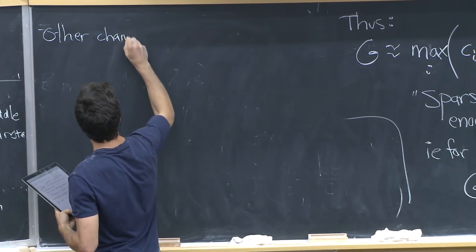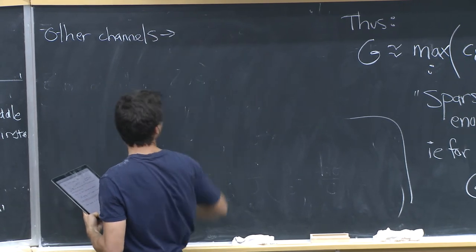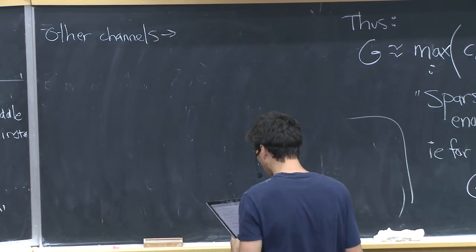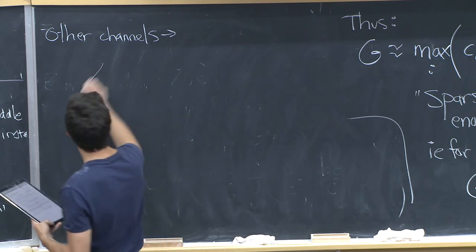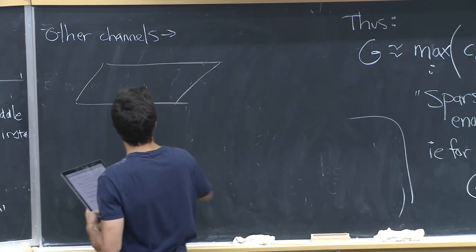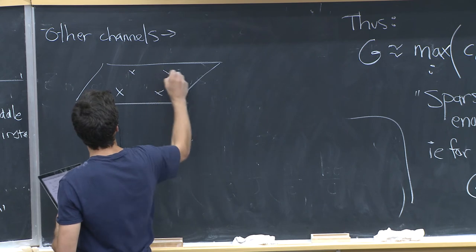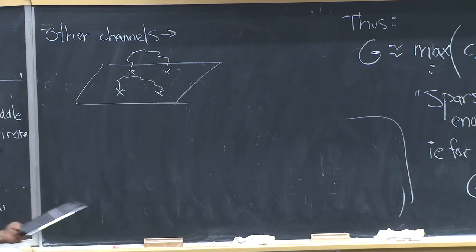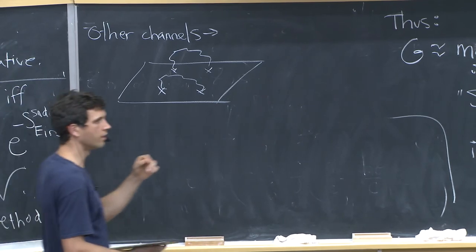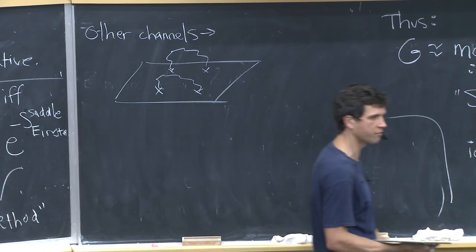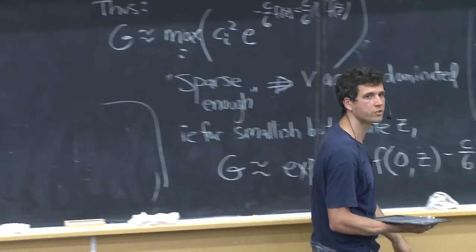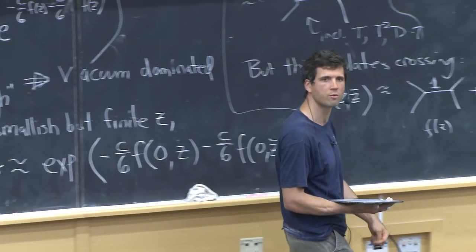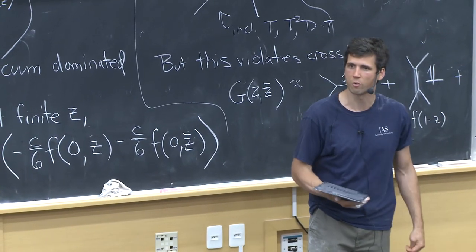Other channels: remember we said that the CFT answer is a sum of the identity in various channels. These, of course, are going to correspond to the other saddle points that you can draw, like that one. The fact that the bulk is a sum over saddles guarantees that your CFT is going to be manifestly crossing invariant. Because that sum over saddles, just like we found in the partition function, is a sum over channels.